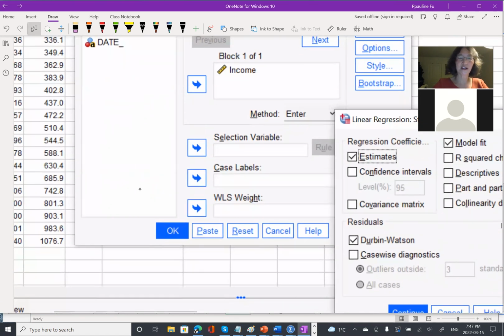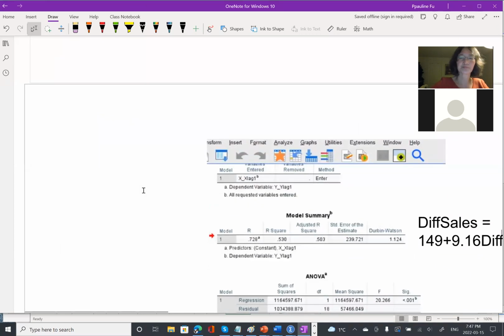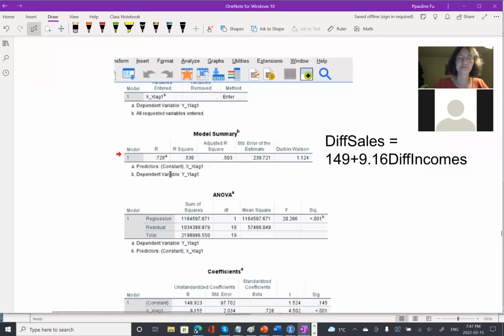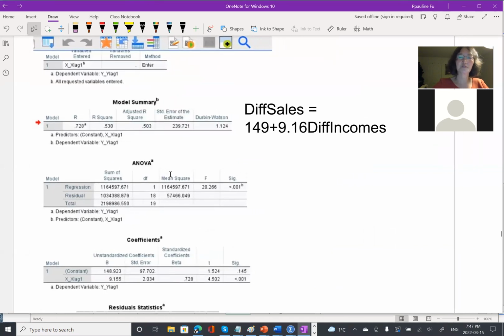Check our Durbin-Watson test. So you get the output here. In this output, you have a Durbin-Watson test of 1.124. Okay, 1.124.